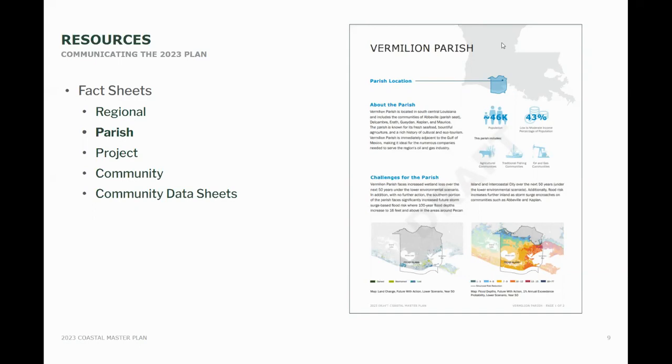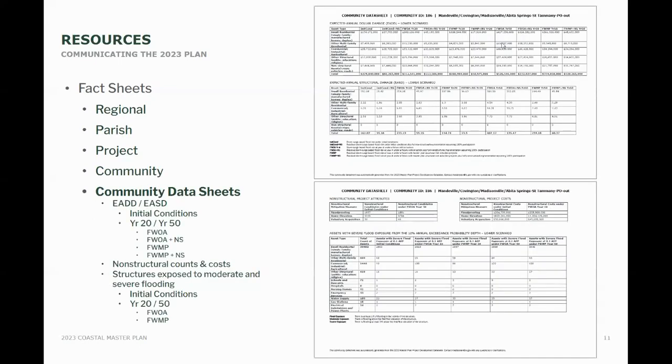And so the first thing that we're going to talk about is an upcoming data product called the community data sheets. This is going to provide tabular information for each of the master plan communities that we use to assess flood risk and damages for in the 2023 master plan. And so here are some screenshots of just what sort of information is included on those. But these are accessible or will be accessible through the current master plan data viewer.